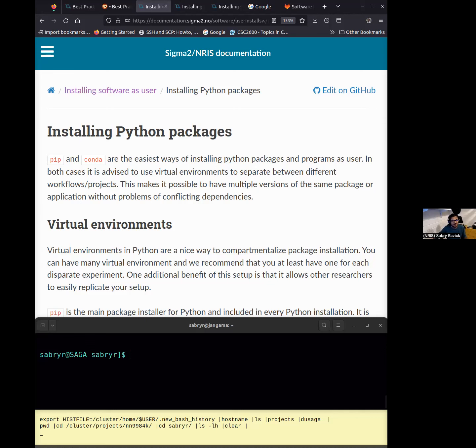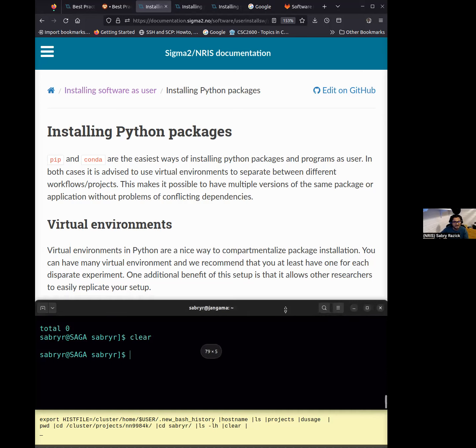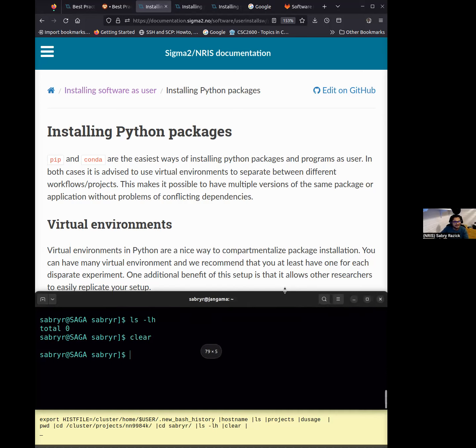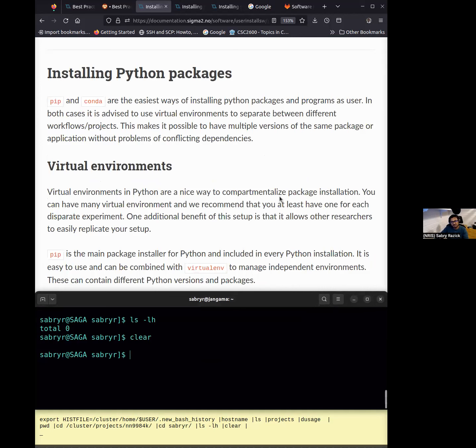As I briefly mentioned in the morning, what we are going to show is not a tutorial, but we are going to walk through our documentation, so you know where to find things. The reason is so it will be more familiar when you land here next time. The first part I will take with virtual environments and pip, and then the second part Jørn will come up with conda.